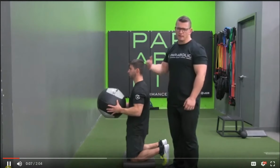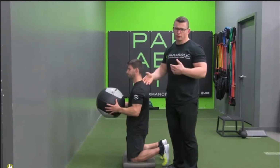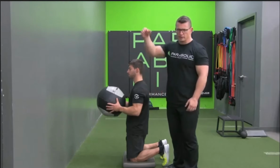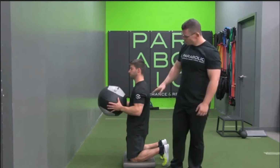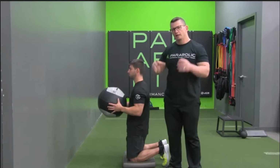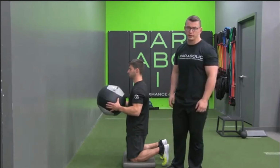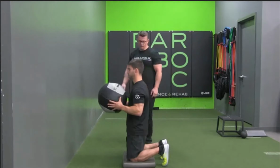Now it's just time to demonstrate the overhead throws. The chest throws and the overhead throws, we're going to work from the same stances, the same positions, the same progressions, going from static to dynamic, going from kneeling to standing, static standing to squatting. Okay? But I just want to demonstrate here the way that we're going to find and feel hamstrings, find and feel abs, and control a pelvis and a rib cage while we go into humeral excursions, in this particular case with flexion.